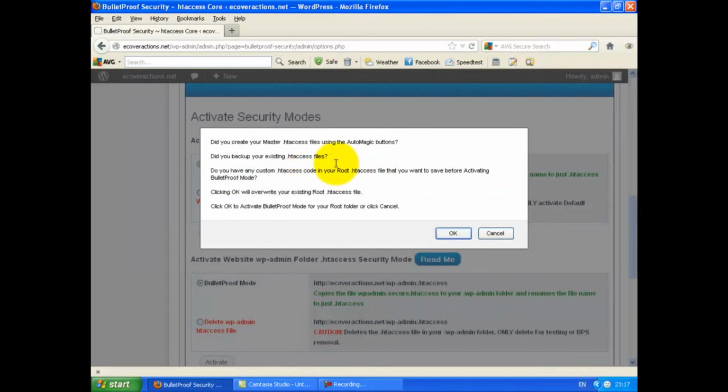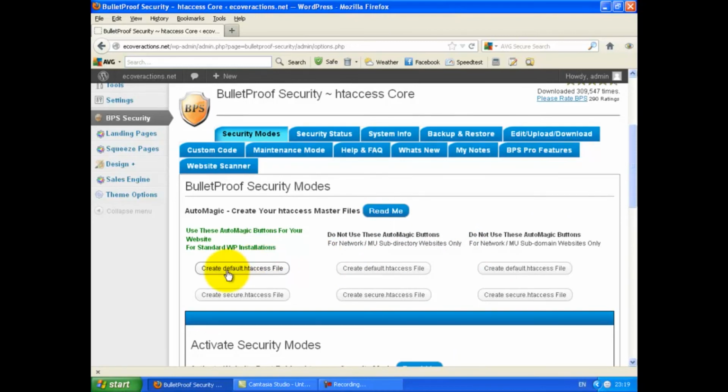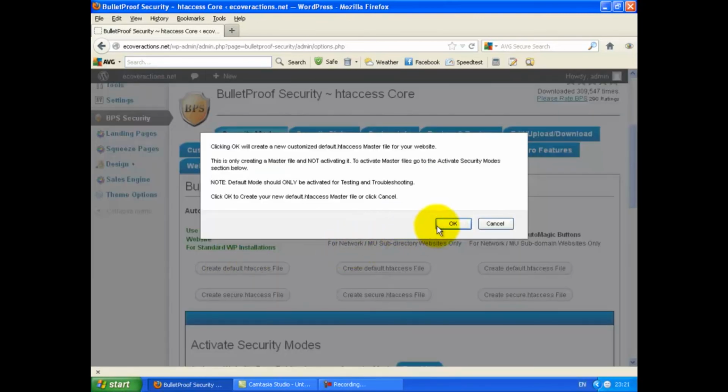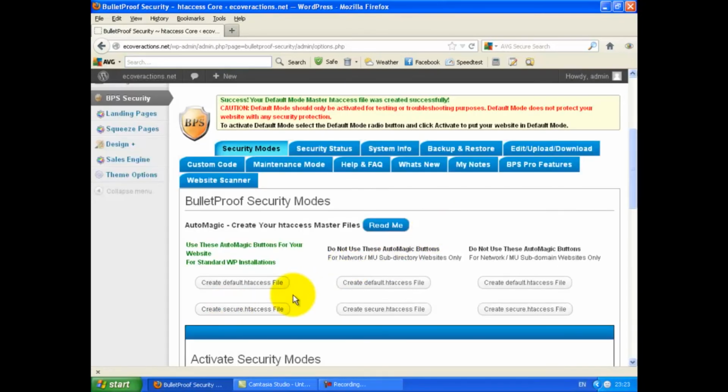I received this message: Did you create your master htaccess files using the AutoMagic buttons? Did you back up your existing htaccess files? I'll click Cancel. Click on Create Default htaccess file. OK. Click on Create Secure .htaccess file.